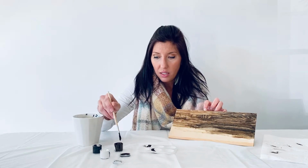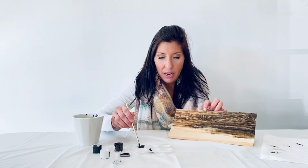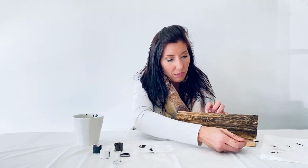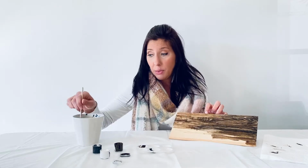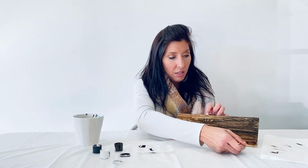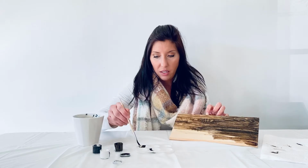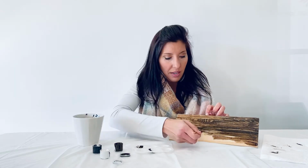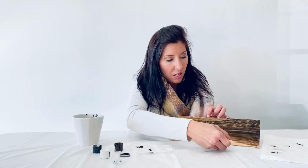Okay, I'm going to need to get some more brown. So if you run out of paint, go over there to your paint and grab some more. And you want every bit of this piece of wood covered. So don't leave any wood exposed and showing. Okay. I'm just gonna keep on going across.